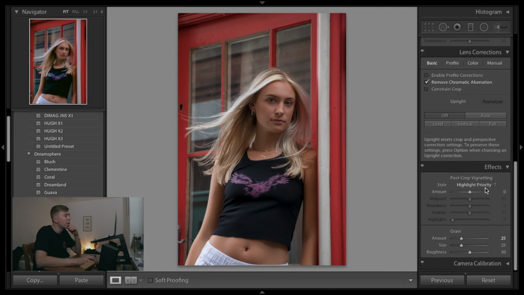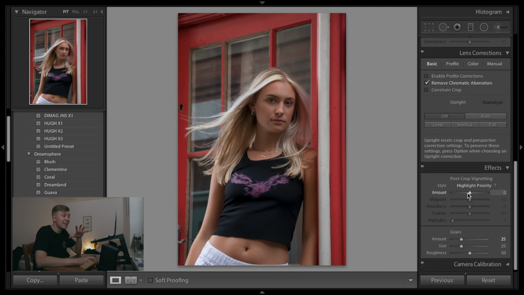What people might want to do is bring a bit of vignettes. Not my kind of style, but let's have a look, see if that improves the image. To me, I'm not with that. Honestly, it's like A-level photography. No offense to you guys doing A-level stuff, but everyone's got to do their thing. It's just not my kind of style. Let's bring it over. Oh dear, right. Take that back to the middle.